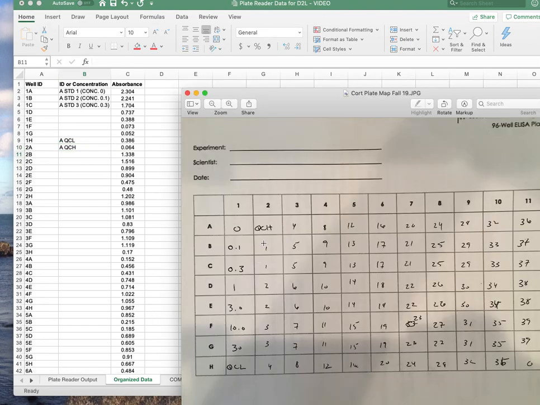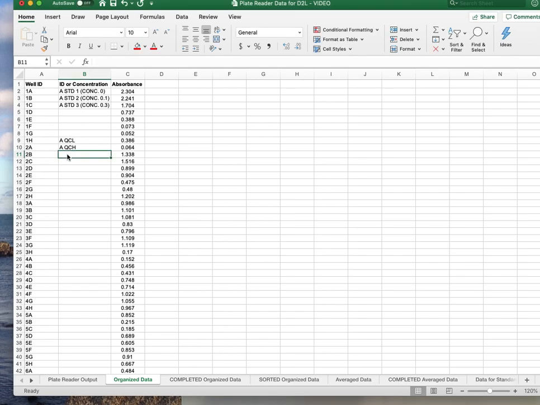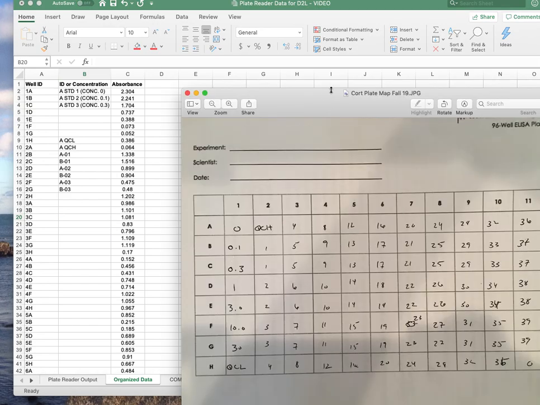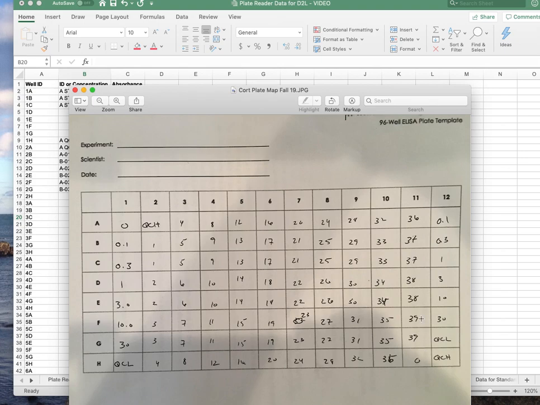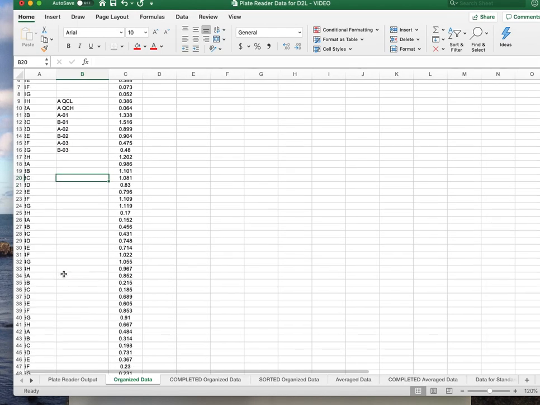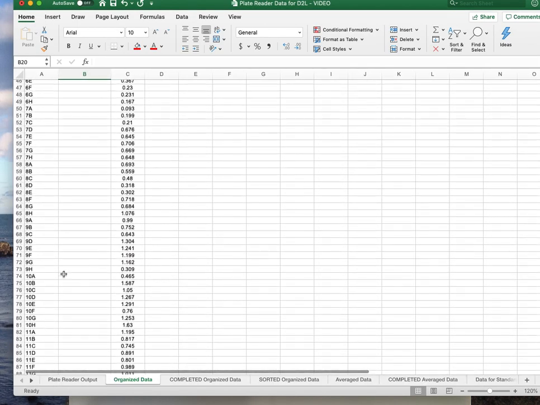After that, in 2B is our first sample, sample number 1. And again, I'm using the specific lettering system to help me sort later. I'll say A-01 and then B-01. Both of these were sample 1. Next well, A02, B02, A03, B03, and all the way down. If we look at our plate map, we can see our last 2 duplicates for 39 were in 11F and G. That's going to be down here.